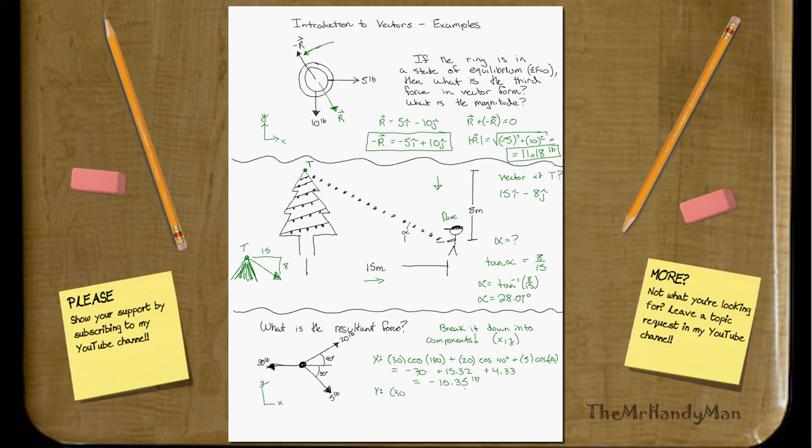Well, you take the magnitude, and essentially, all you're going to do different in this one is, rather than using cosine, you're going to use sine. And, that's just using, that's just from your trig classes from way back when. And, plus 5 sine 30. We work out that math again. And, you're going to get zero, because sine of 180 is zero, plus 12.86, minus 2.5.